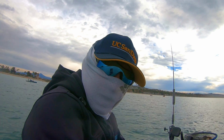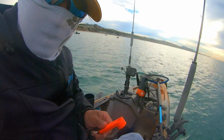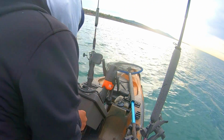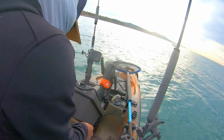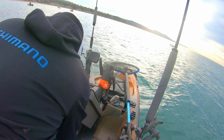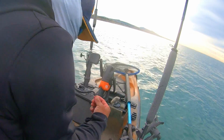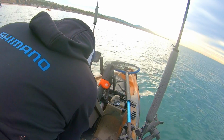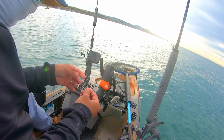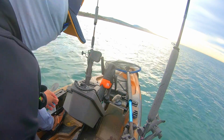This is why it's critical to have these tools on board with you. Got a lot of fishing line tangled in my prop, so I had to take it off here. Untangled it. Man, it's really in there, along with a lot of eelgrass. Look at that line. So once you free the line out of the prop, don't throw this in the ocean, just hold on to it and get rid of it properly on shore.